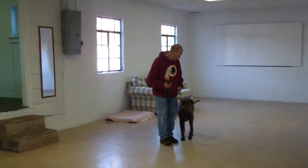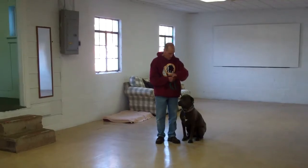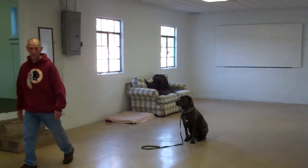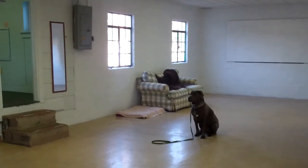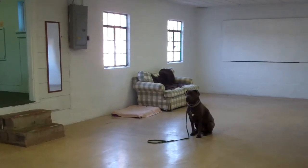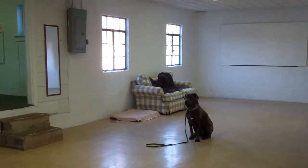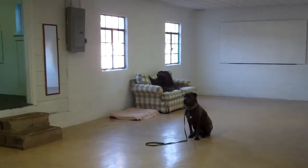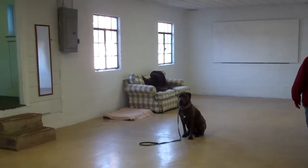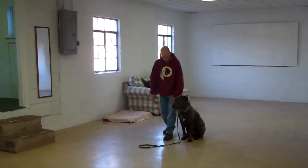We have been working Stanley with some off-leash stuff as well. Stay. And so Fred gives him a sit and a stay and drops the leash. He'll then return back to him by walking all the way around the outer perimeter of the building. And then right back to that left-hand side heel position. And Stanley holds that sit.